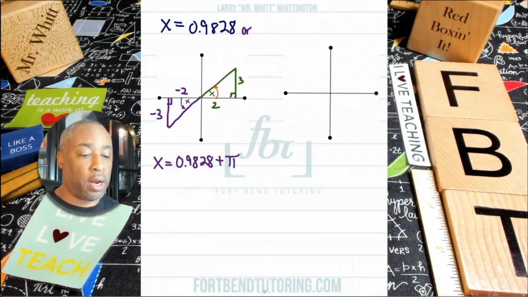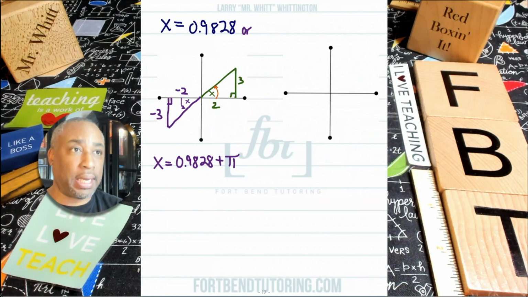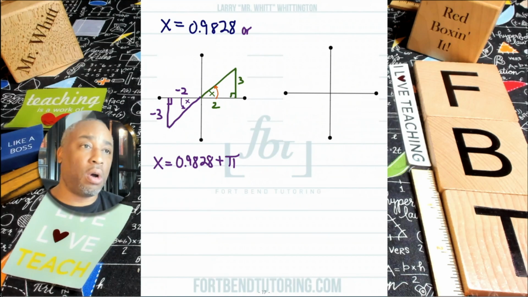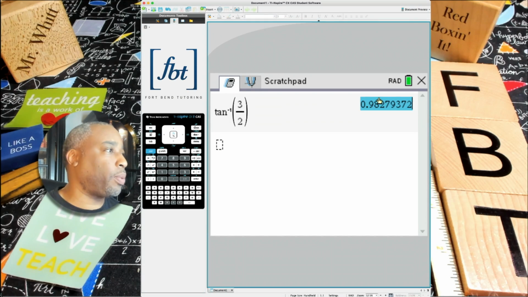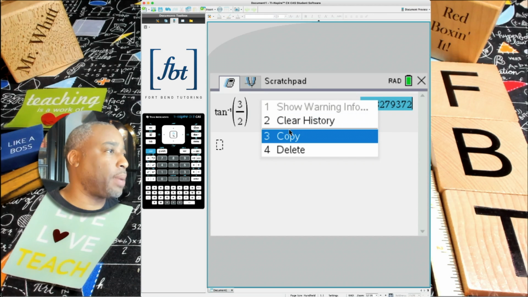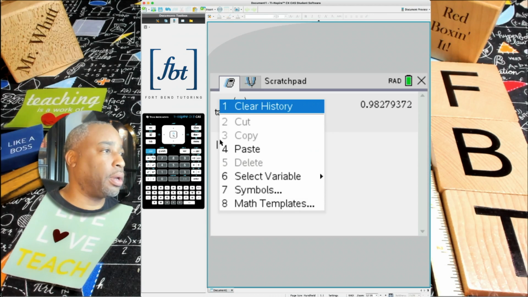That means that not only are you going to be generating that 0.9828, you're also going to need to add pi to that value to find the angle measurement in radians. That'll generate this value of 3 halves in the third quadrant. So let's go ahead and do just that. If we look at our calculator again, let's take this existing value that we have. Let's go ahead and copy that. Here we go.